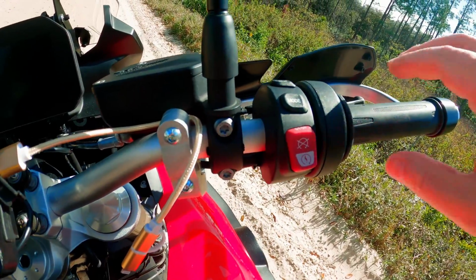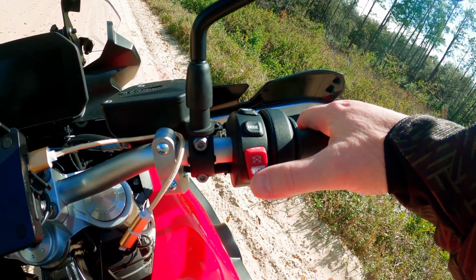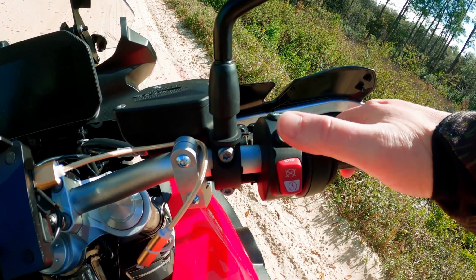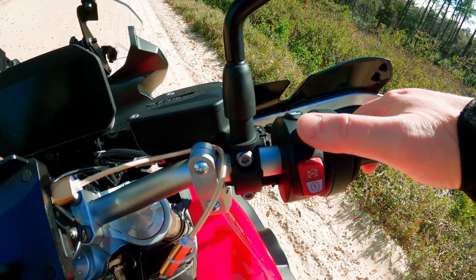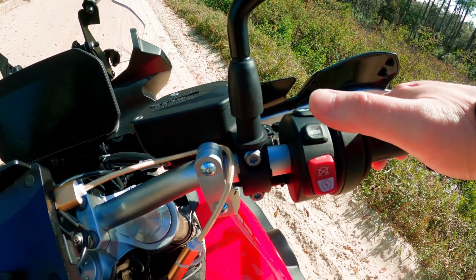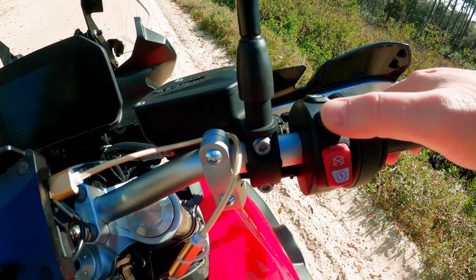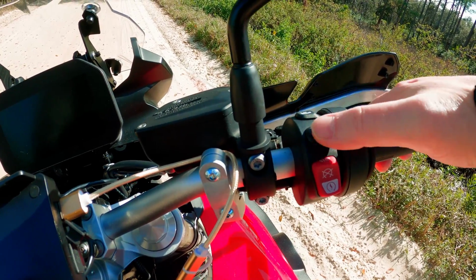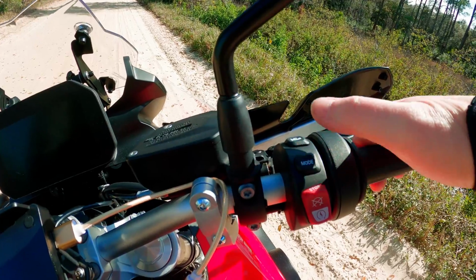Over on the right hand side, this one's a little bit more basic. You have your start and stop, your engine start and stop. The mode button is for the ride modes that are available. In the base version of the F850GS, it's only road and rain. When you go up to the premium package, it adds Enduro, Dynamic, and Enduro Pro. And that's how you switch it. You do have to be at a standstill for it to engage and not using the throttle.